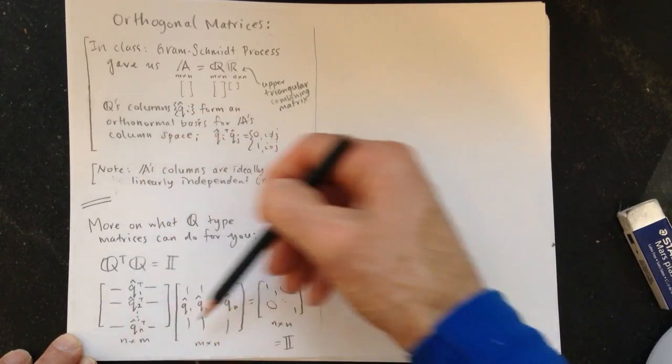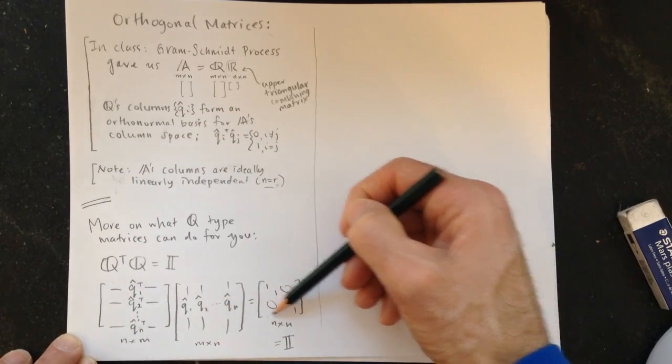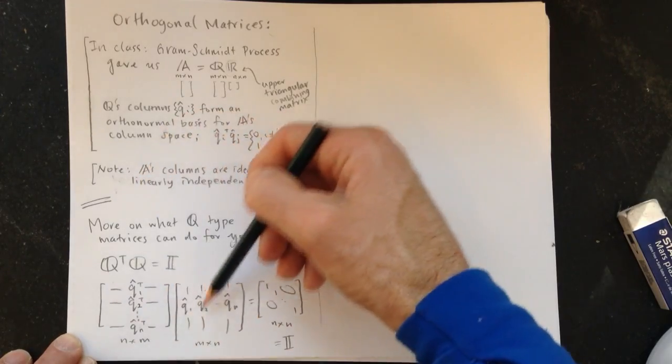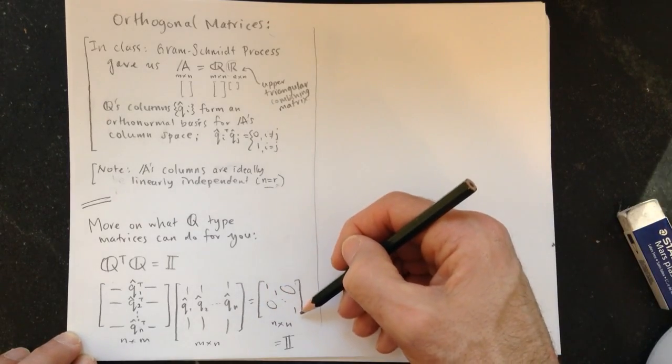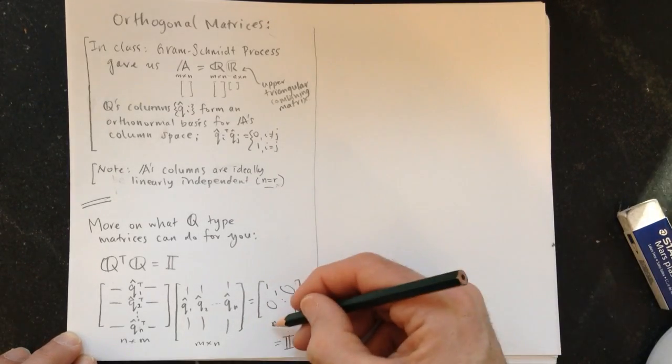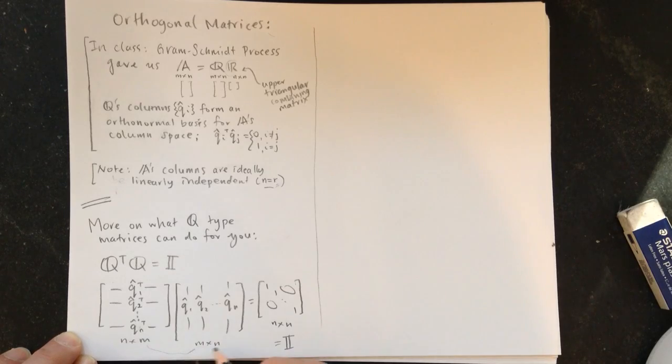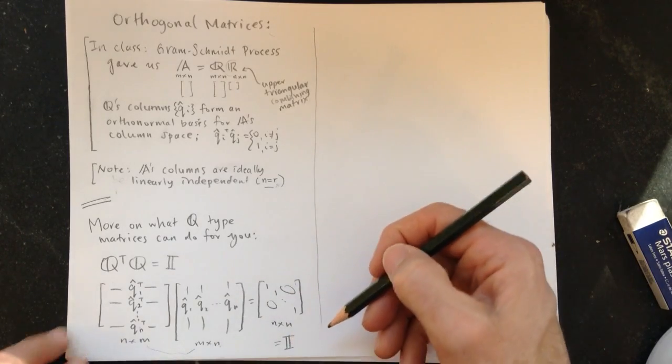And so as you go, and the last one, Qn, Qn, so we'll get a one here, zero is otherwise. And so wherever they match up, so Qi and Qi will get a one, everywhere else is a zero. So we get ones down the diagonal, zeros elsewhere. It's an n by n. We start with m and m, we get an n by n. It's an identity matrix. Good.